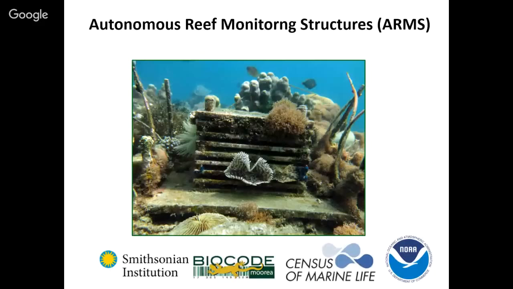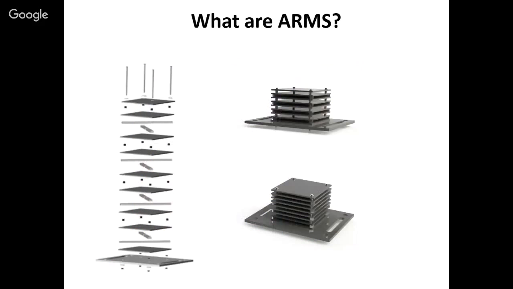Well, now we have a new method within the last 8 to 10 years called the autonomous reef monitoring structures, otherwise known as ARMS, and I'll be referring to them as ARMS from this point forward. So what are they exactly? Well, they're basically what I like to call reef hotels. They're composed of gray Type 1 PVC that are stacked in alternating open and semi-closed layers attached to a base plate. And they're deployed on a reef, we deploy them for up to 3 years at a time to allow organisms to settle and recruit to them.